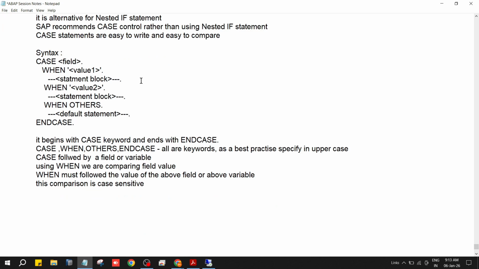Next, when this field value matches value 1, this statement block gets executed.